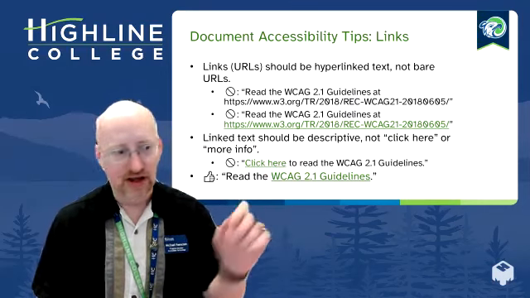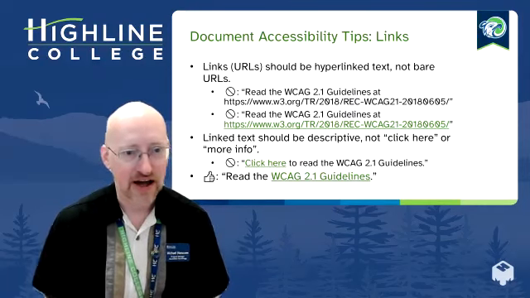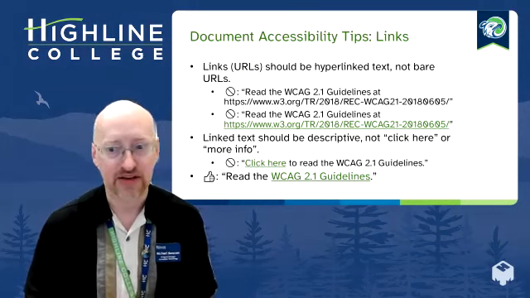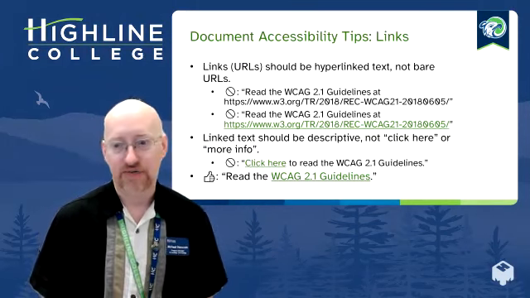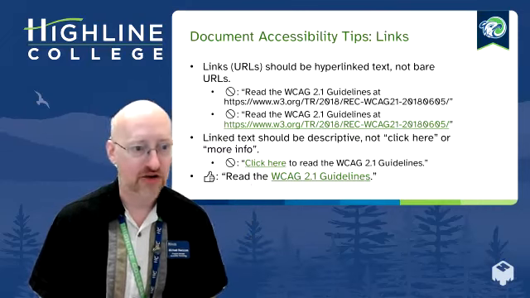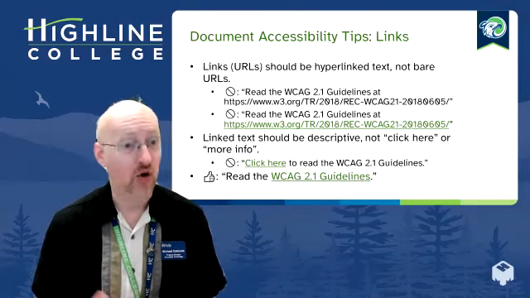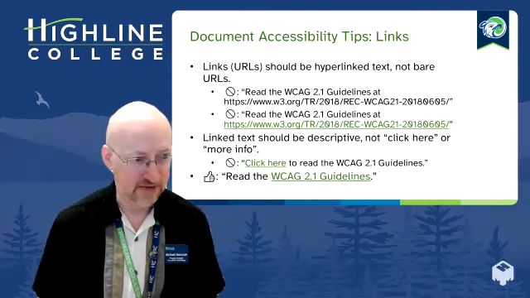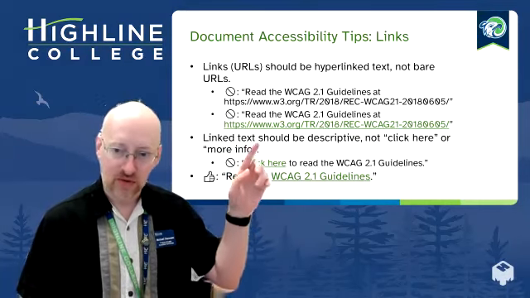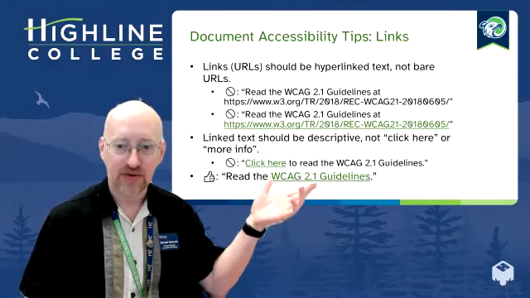But if it all says click here, then it will just say link, click here, link, click here, link, click here. And there is no contextual information given to the user about what any of those links actually are. Where if it says link, WCAG 2.1 guidelines, link, Highline College website, at that point, it gives them much more information and they know where they're going as they navigate from link to link to link. So avoid click here, avoid more info, avoid bare URLs that have to be read out. Just tell people what they're linking to and link to it.